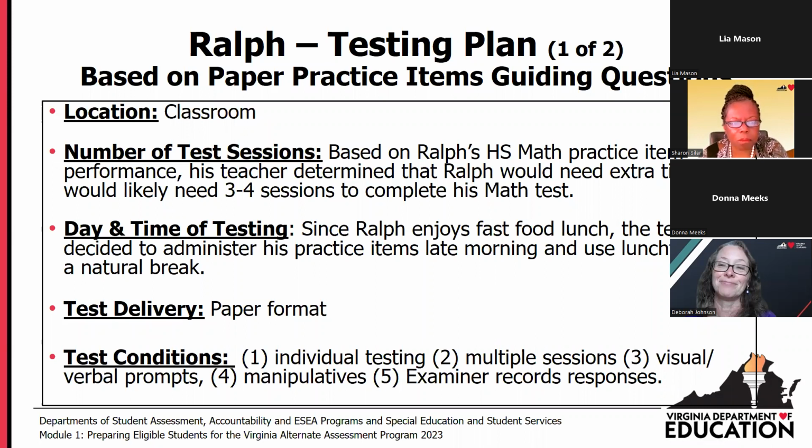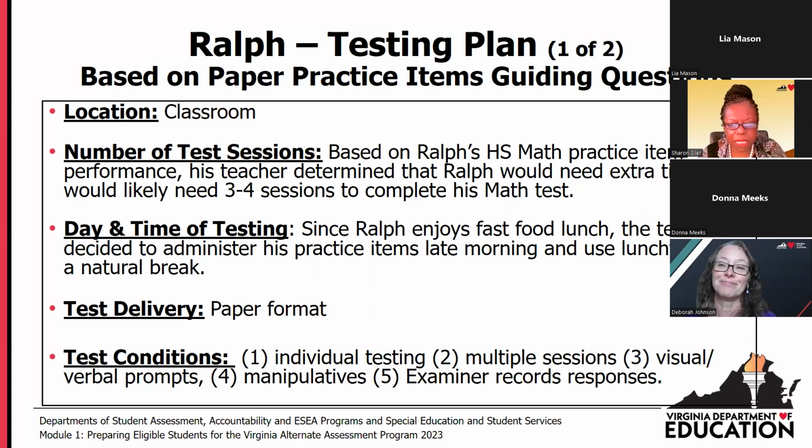She was also able to make some determination on the number of test sessions for Ralph. Again, administering the math practice test items, the teacher saw that Ralph really needed extra time, and to be able to complete a 35 item test, he would likely need 3 or 4 sessions.